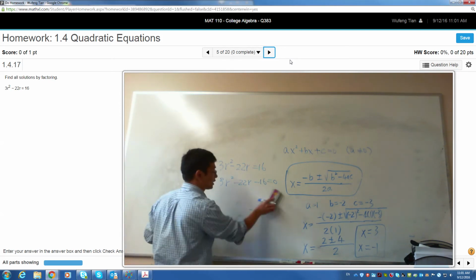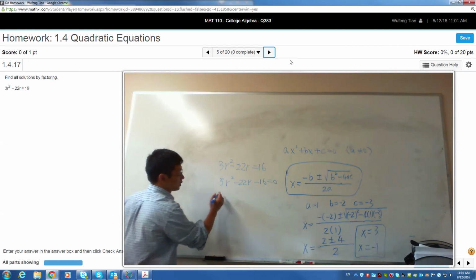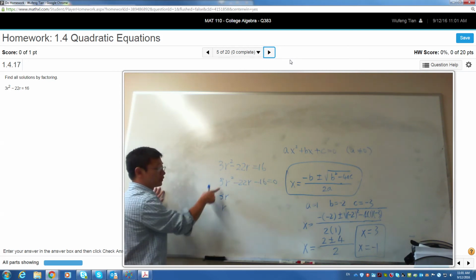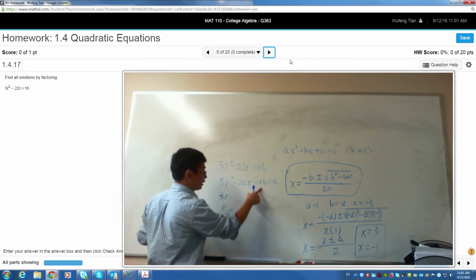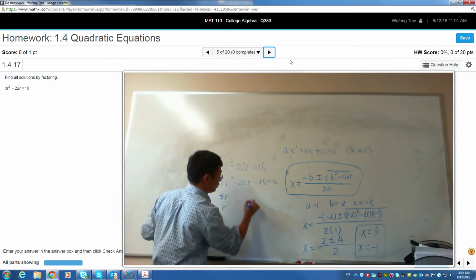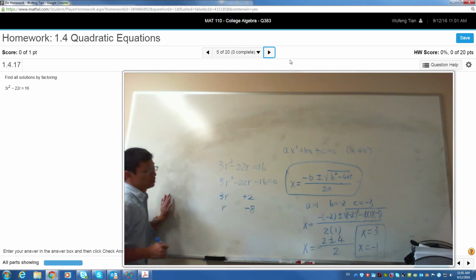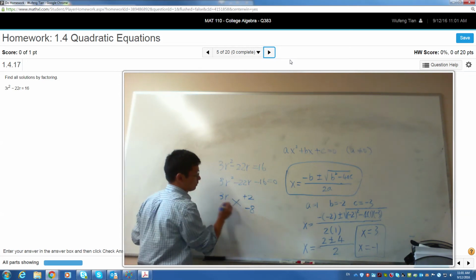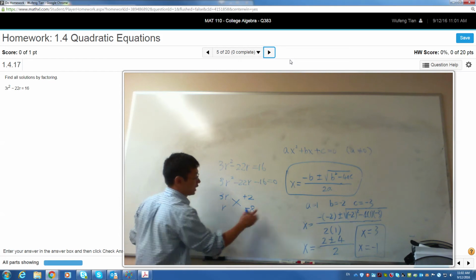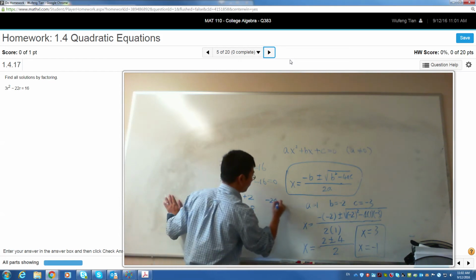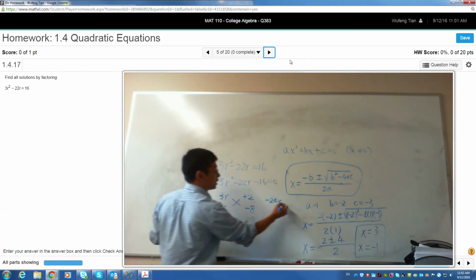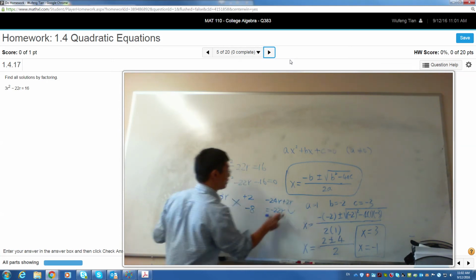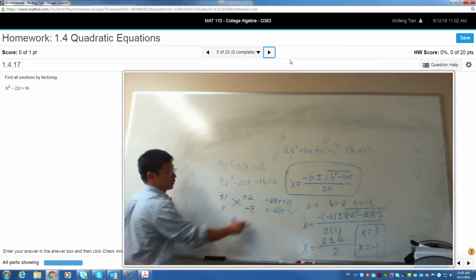Or factor is much easier sometimes. So you can factor the first one, r times r, 3r times r gives you 3r squared. Factor the last one, negative 8 and positive 2. So positive 2 times negative 8 gives you negative 16. Cross multiply. 3r times negative 8 is negative 24, 2 times r is plus 2r, which is negative 22r. Well, this is the middle one, which means my factoring is right.